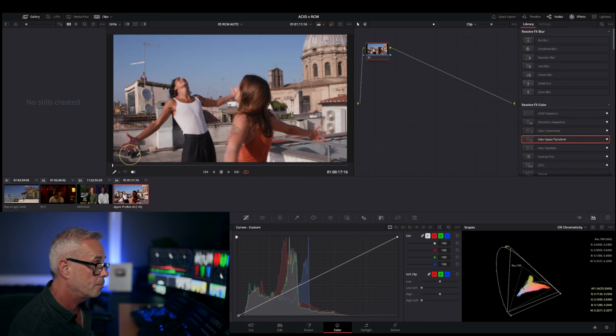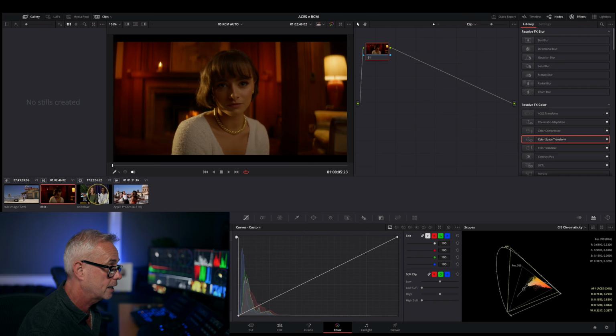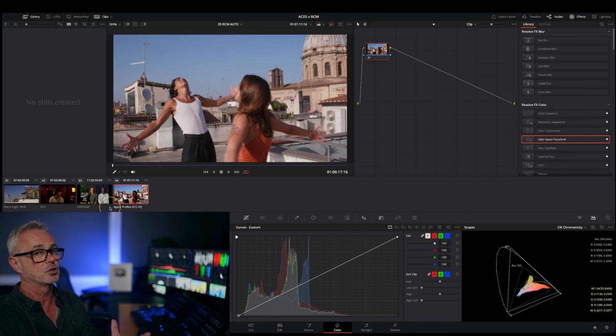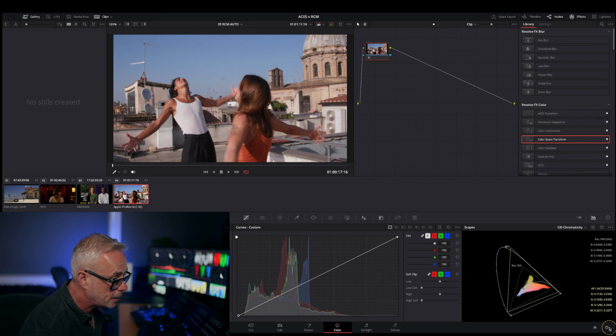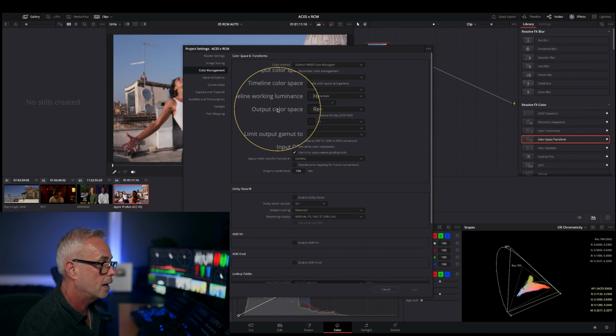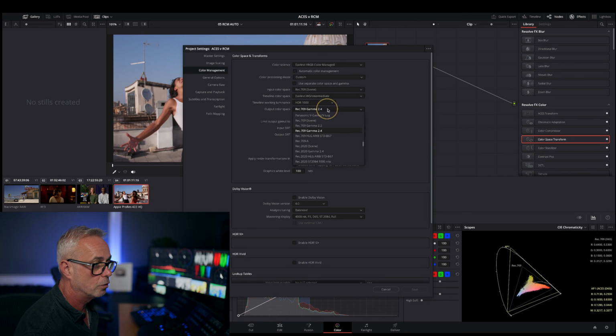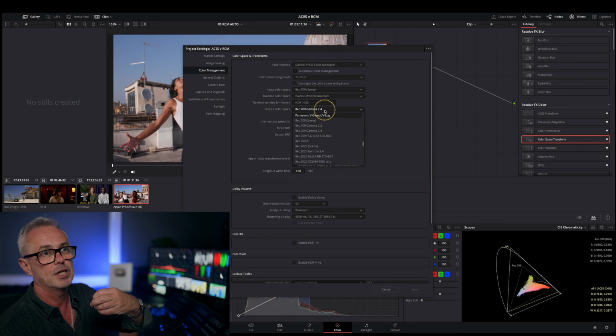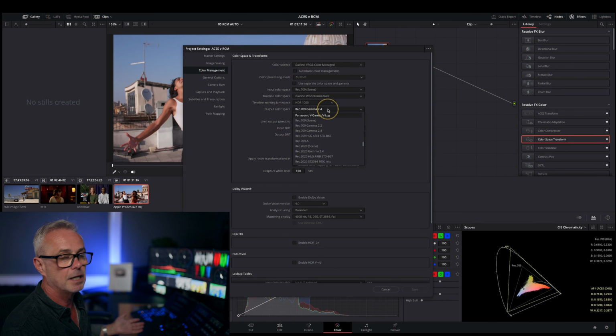And we're done. So with some simple color management, we've got these different camera formats, all in a very good starting point, ready to start our actual grade. If we want to change our output color space, that's easily done here. We just go to our output color space. We can change that from Gamma 2.4 to Gamma 2.2 to HDR to P3 to whatever deliverable we want.